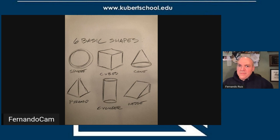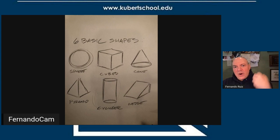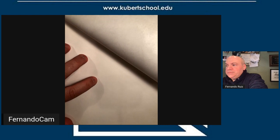But if I tell somebody, draw for me a cylinder, well, a cylinder is pretty simple. The cylinder isn't so scary. So most people could handle a cylinder. So that's what we need to do. We need to take what is scary and break it down into what is not scary. So we go to a fresh page here. Let's say I want to draw that arm that I mentioned, okay?